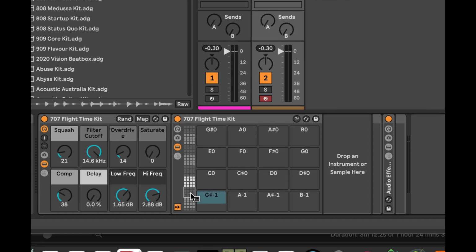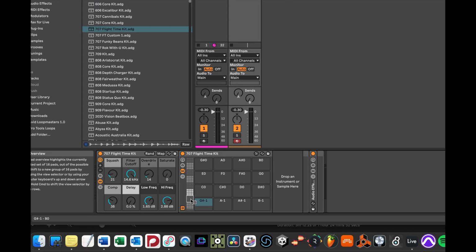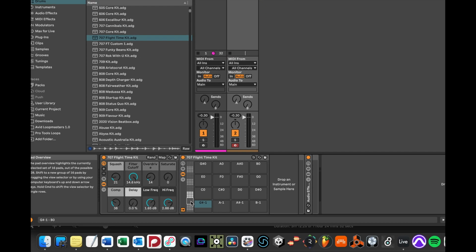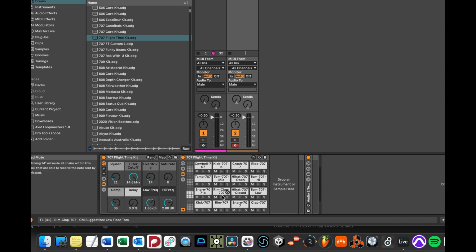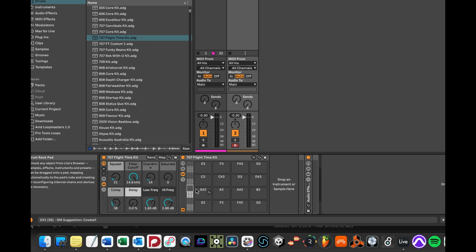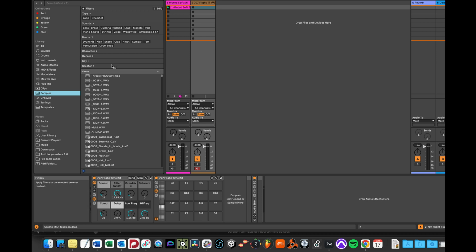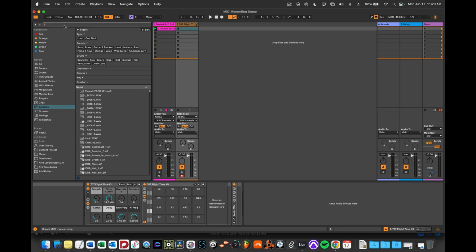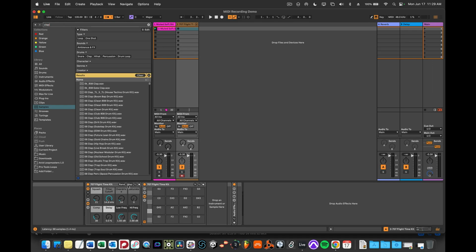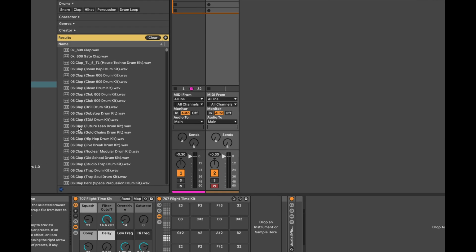As a matter of fact, a lot of producers will do this, and when you hear a producer that has their own unique sound, part of that might have to do with the fact that they have taken the time and trouble to create their own custom drum kits. So if I want to add to this drum kit, I can do that. I'm just going to find an empty square. I can go to samples, for instance, and maybe I want to search for another clap, and then I could preview these claps.